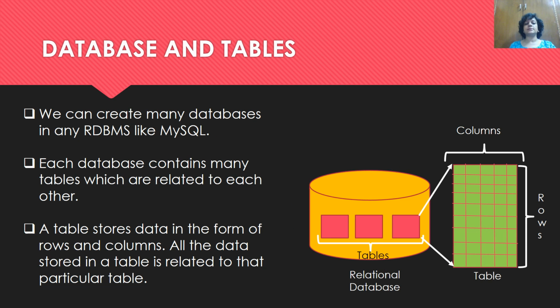Now let us understand the relationship between database and tables. We can create many databases in any RDBMS software like MySQL. Each database contains many tables which are related to each other. A table stores data in the form of rows and columns. All the data stored in a table is related to that particular table.